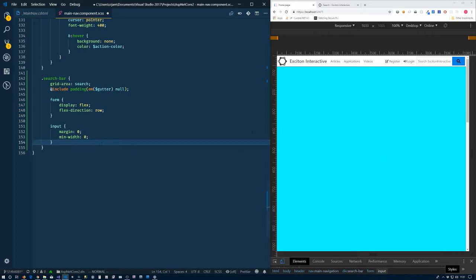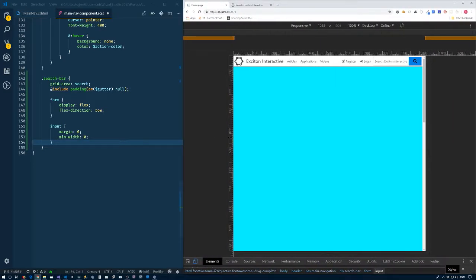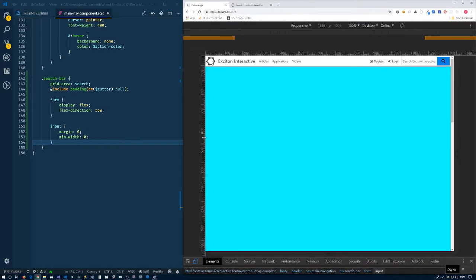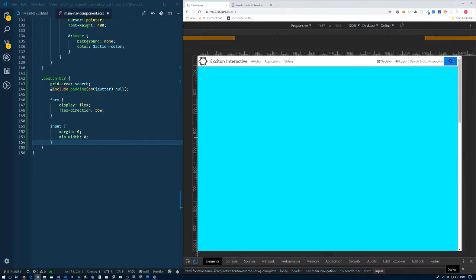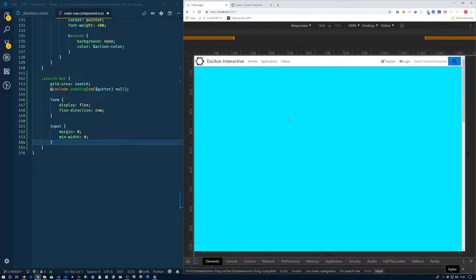Now, when the width of the display is much larger than the mobile breakpoint, let's see if I've given myself enough space. The text box cuts off the placeholder text when the width of our display is larger.